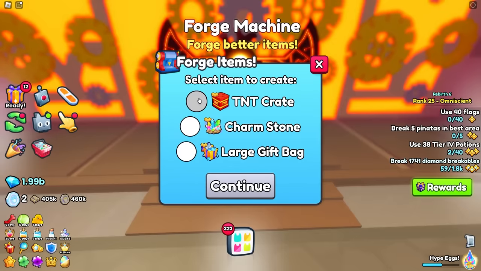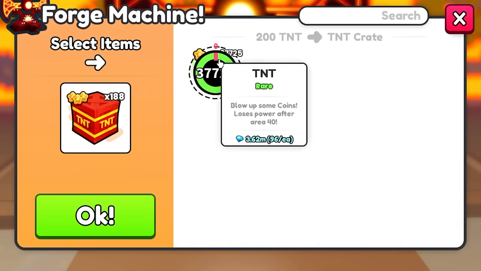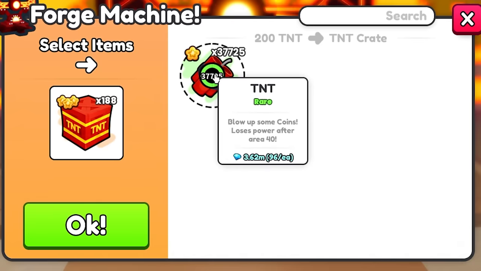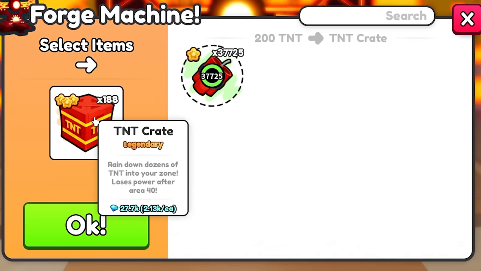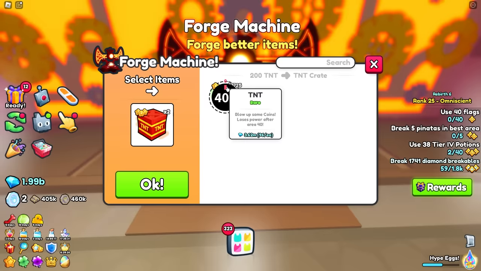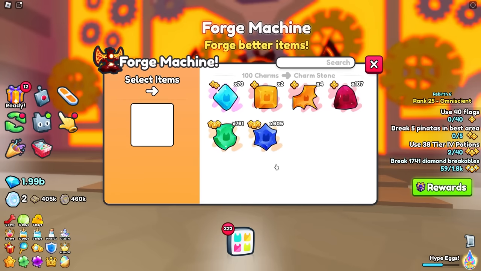Select an item to create. I'm going to create a TNT crate. Oh, look. I can just use all my old TNTs and I can make this. Wait, if I use 37,000 TNTs worth 3 million gems, I only get 188 TNT crates worth 27,000 gems. Let's just do one to see what it's like. Oh, you crafted new items. Yes. Let's try the charm stone out. Let's see if this is more profit.